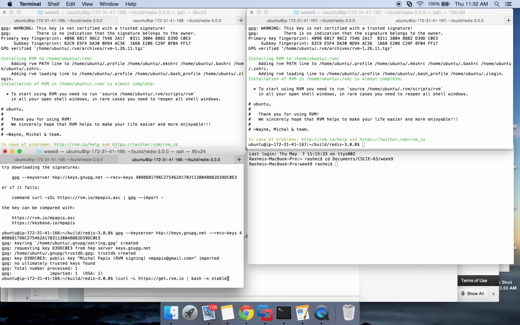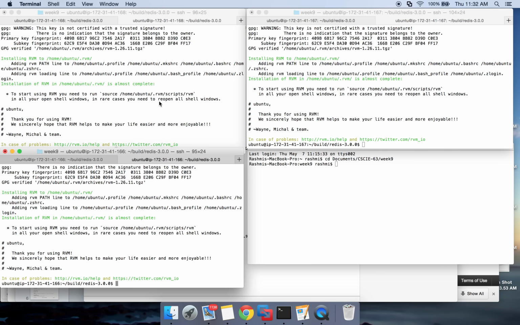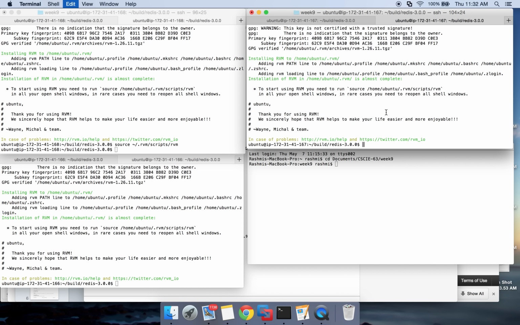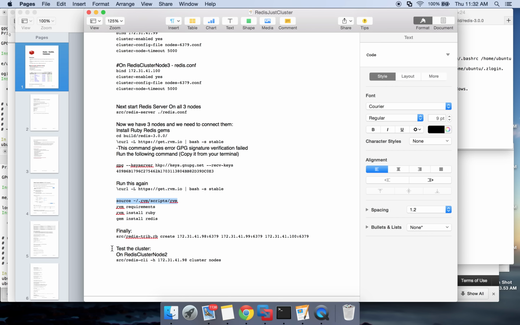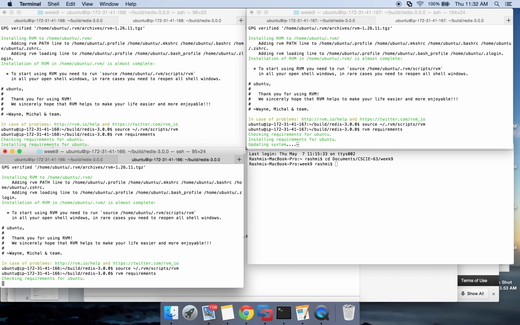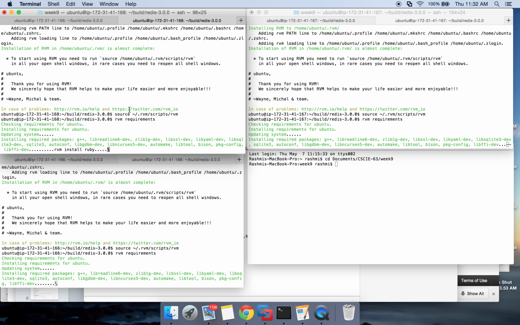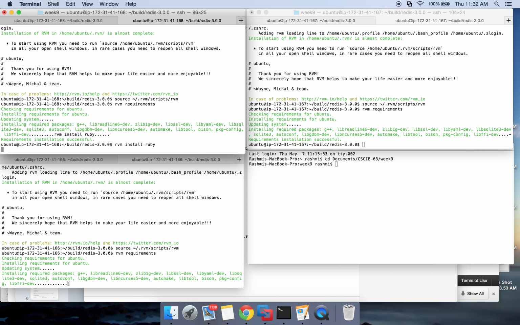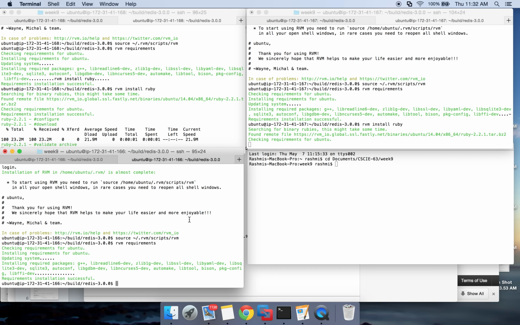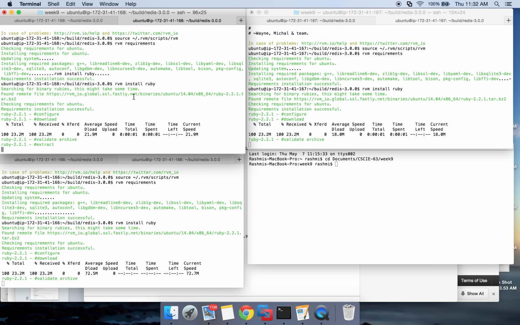So now the output is looking better. Now this one installs Redis gem.